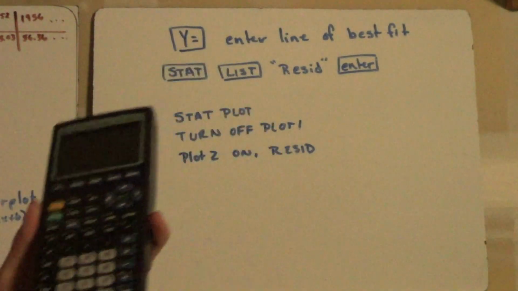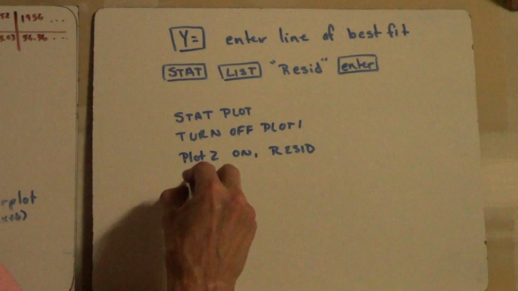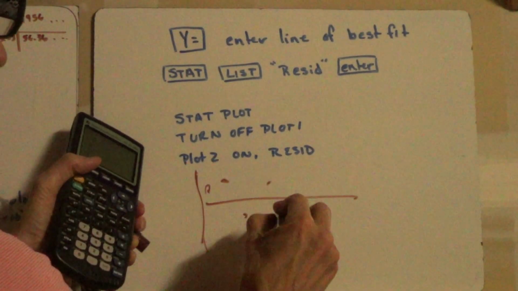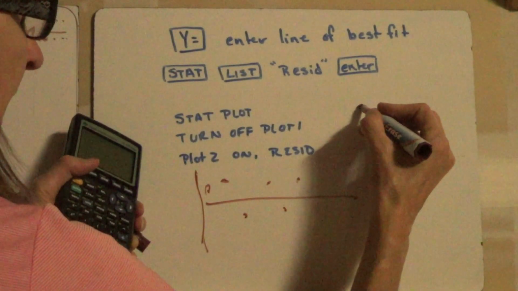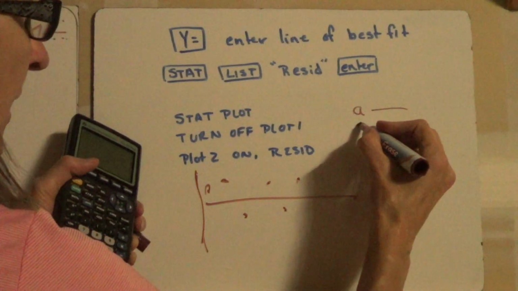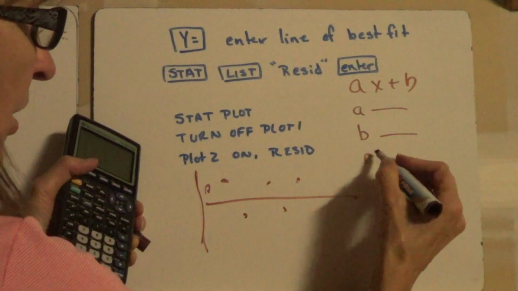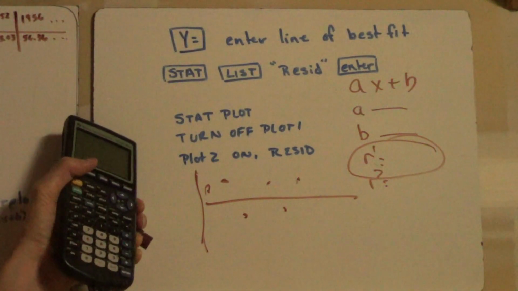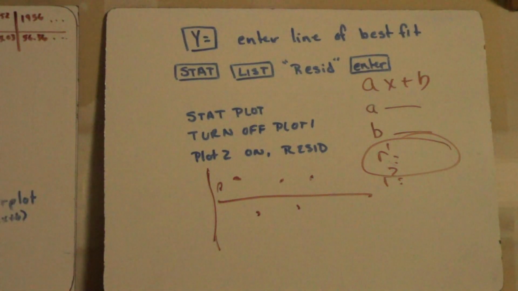It should come across just like what I showed you last night in the residual plot, and it may be where my plot is so far off there, but it should come out looking like this with the points above and below. And in addition, you'll go back to your calculation button. It will give your a value like it did before, the b value like it did before, the ax plus b up here, and then it will give you an r and an r squared. Those are really good because this one should be close to 1. It should be either a positive 1 or a negative 1, but you don't want it close to 0 or else it tells you that it's probably not a linear regression.